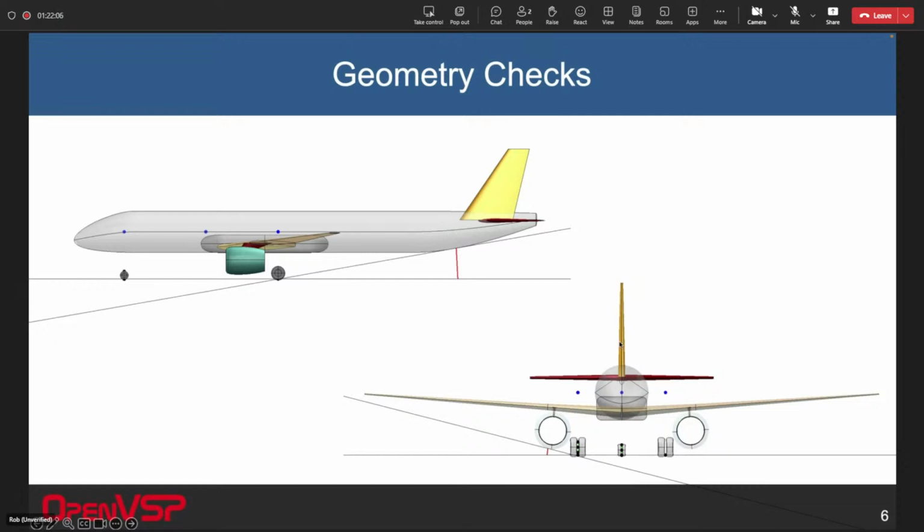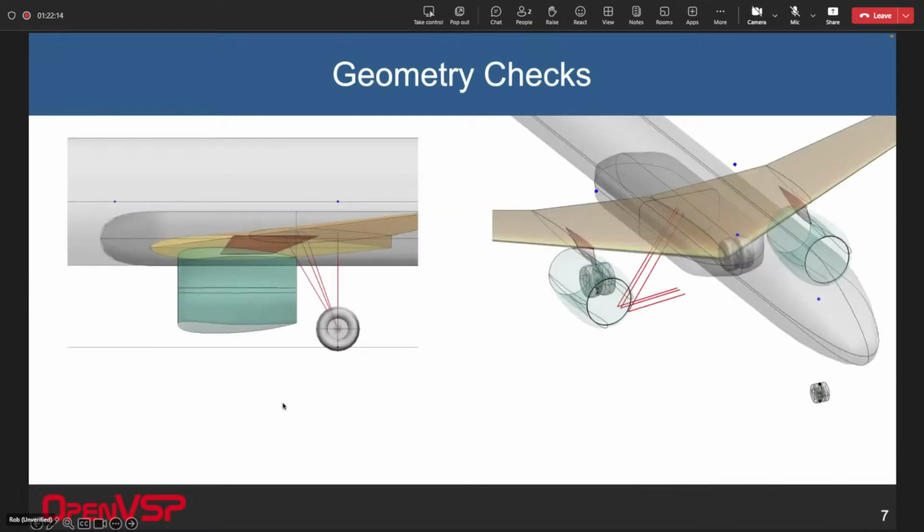So you also might want to check the roll angle, rolling about the landing gear. What's the first contact point? Does it hit the engine or does it hit the wing? You might want to check the relationship between the center of gravity and the axis that you roll about. So here I've shown the tip back angle for the most forward, most aft, and the nominal CG location.